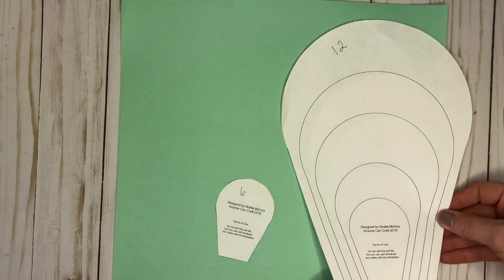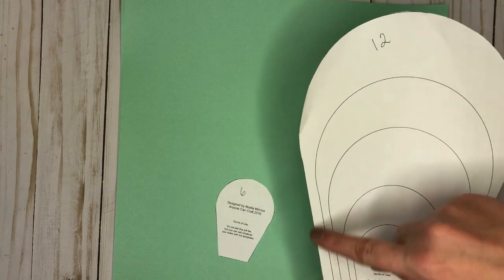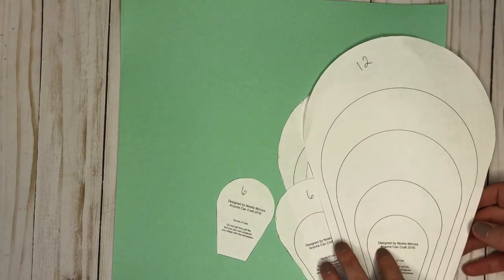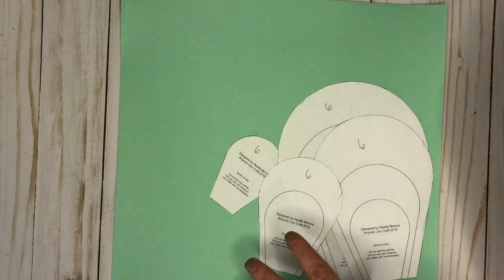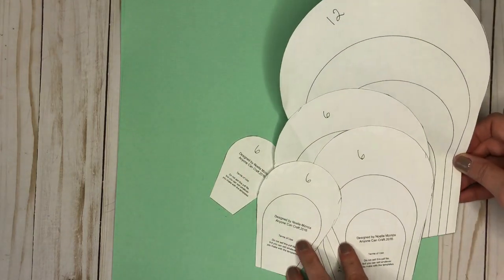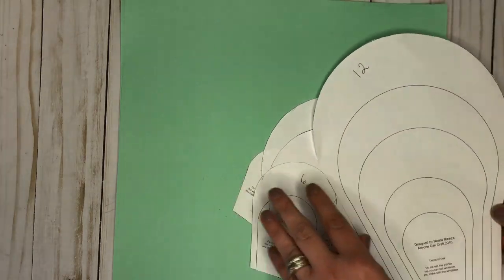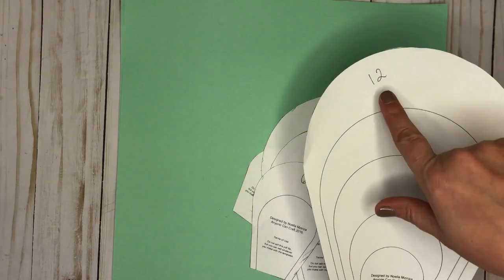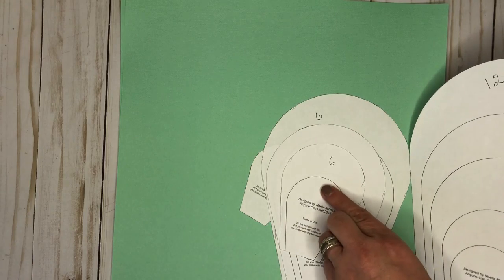I seen somebody where they just printed the one, traced it, and then cut off that piece, traced another piece. Instead of using 5 sheets of paper, you could break it down a little bit more because some of these pieces would fit on 1 sheet of paper. But if not, you could just print 5 of these, cut them out in the different sizes so you have all your templates and just keep these. So if you use this big petal, which I'm not using today, you would need 12 of them. So I just wrote the numbers on top of how many I need of each one.